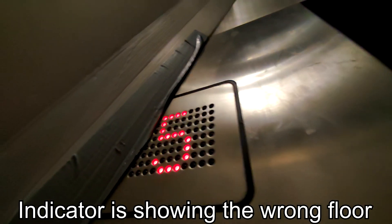A security guard followed us into the abandoned building and asked where we were going. We were heading up to the roof. This is actually a good lift set that I visited a few years ago - not this service lift, the main ones. The floor indicator is showing the wrong floor.